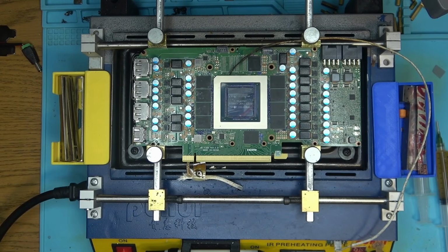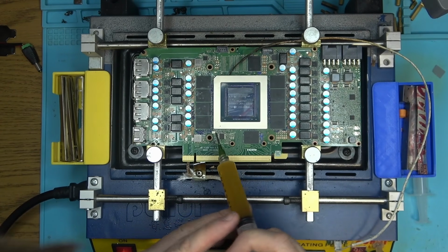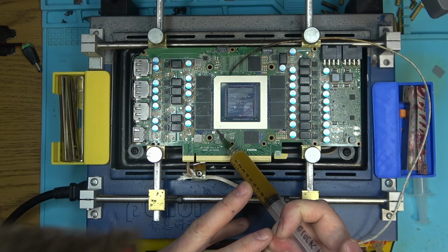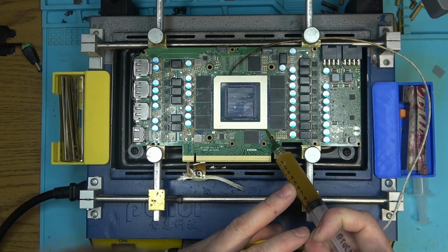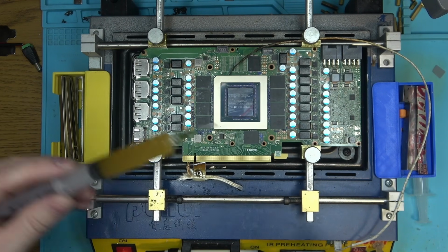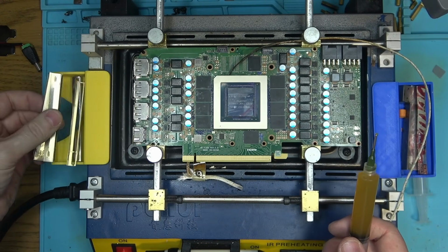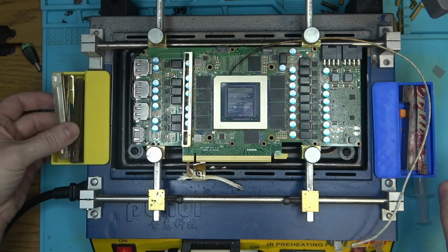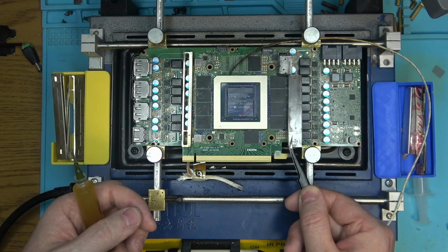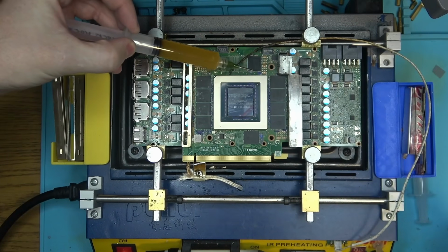So, too much talk. Let's go ahead and apply this thing here and see how well it flows. I already have a very thick needle here, probably the thickest needle, and the problem here might be that if there's flux under that chip already, then I can't really say that this is going to be a very fair test, because if there's enough flux under that chip, then we're mixing it up with whatever's under there.